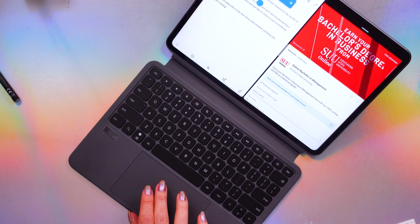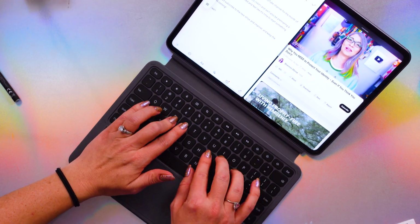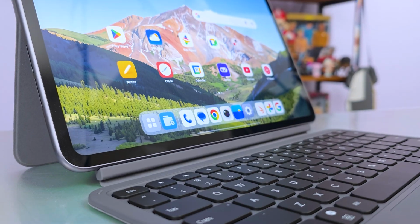But the keys themselves, when I was typing on it, they are a little small, even for my small hands, so it took a little bit to get used to in order to speed type. I do like that I can use this thing either attached to the tablet or separated because it is Bluetooth, and in either setup, it works really well.